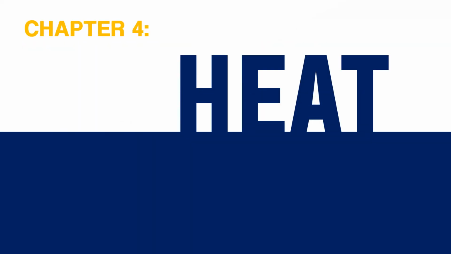Chapter 4, Heat. Last class we studied transfer of heat, and there are mainly three ways of transfer of heat. The first way we already studied, that is conduction: the process by which heat is transferred from the hotter end to the colder end of an object is known as conduction. Generally in solids the heat is transferred by conduction, and we learned many examples also.